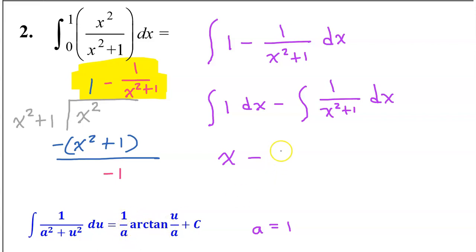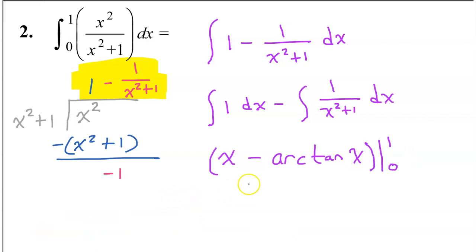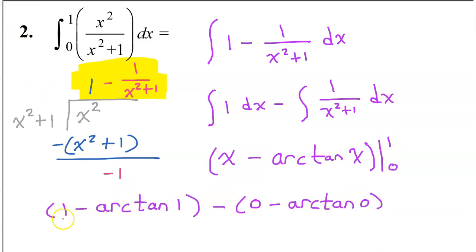Let's move on to arctangent. So we write arctangent, and then u over a, in this case, would just be x over 1, which is just x, and then plus c. However, we suddenly remember that this is a definite integral. So instead of putting the plus c, we put a vertical line and apply the limits of integration. This reminds us that we need to find the value at 1 and then subtract the value at 0. So here is the value at 1 minus the value at 0.